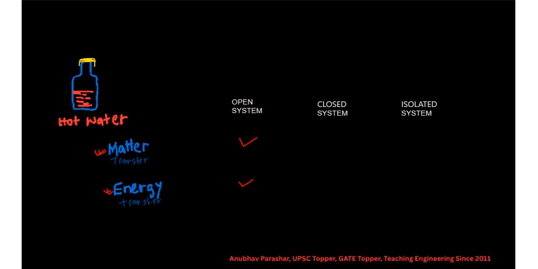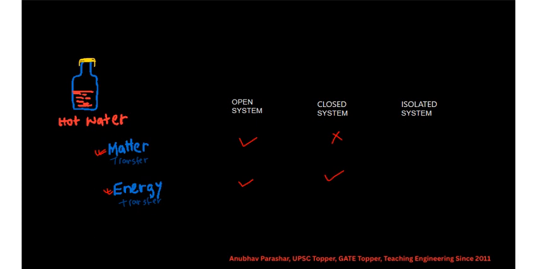Now, what do you think will happen? Can you still take out water or put water into the bottle? No. So the mass transfer is not permitted now. Can we transfer energy? Let us check. Simply touch the bottle. Will you be able to feel the heat? Yes, of course. It means energy transfer is still possible.